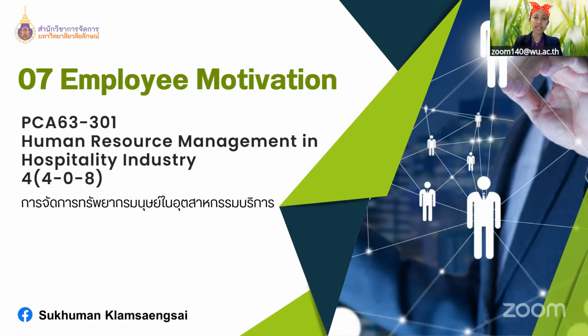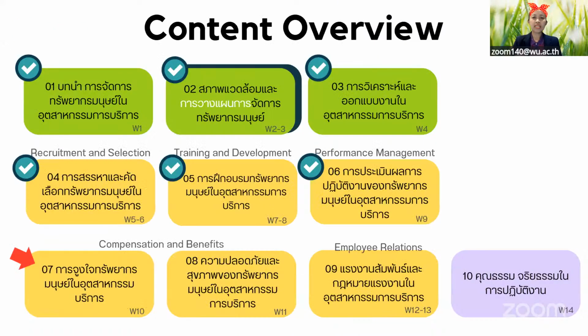Good morning, good afternoon, or maybe good evening for someone. This is a part of human resources management in the hospitality industry with the topic of employee motivation. Before this topic, we have learned about the overview of HR planning, job analysis, job description, job specification, as well as other processes, for example, recruiting, selection, and training and development.